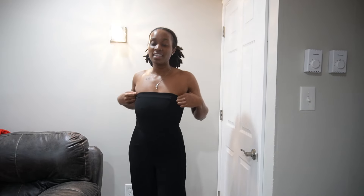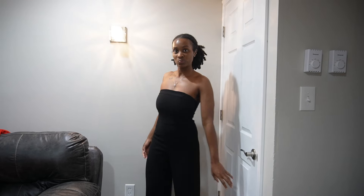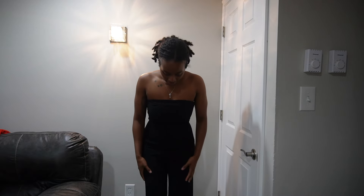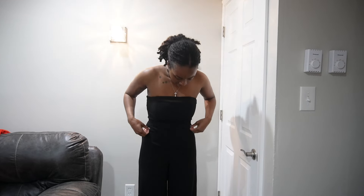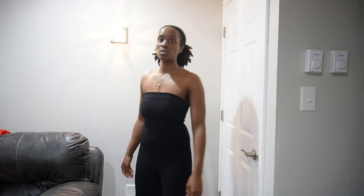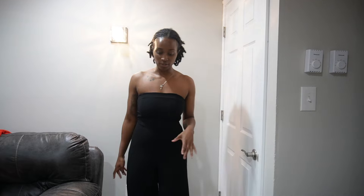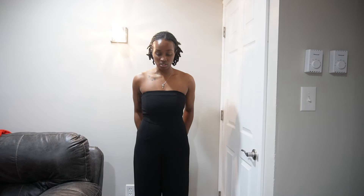So this is the next outfit — the second to last outfit — and this is honestly my favorite. It is a cute strapless jumpsuit. I don't love strapless outfits, but this one I'm so happy I got. It fits really, really comfortably and I think it's very fitting, very elegant. You can definitely dress this up with nice jewelry and some high heels if you wanted to. It's long — it fits all the way down to my feet very nicely. And I'm pretty tall, about 5'7", 5'8", and sometimes pants look short on me, so they fit really, really nice.